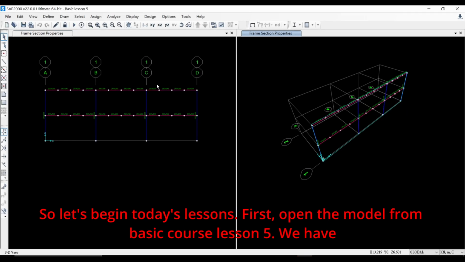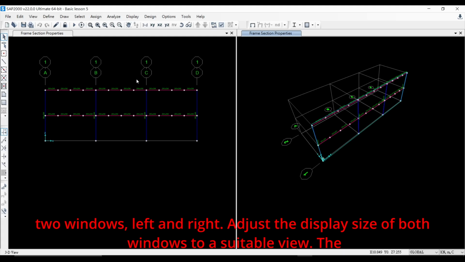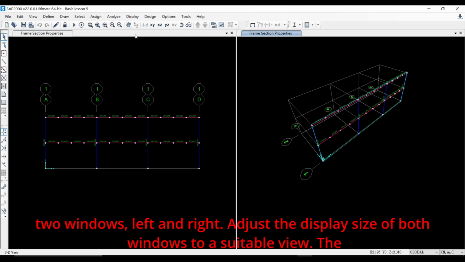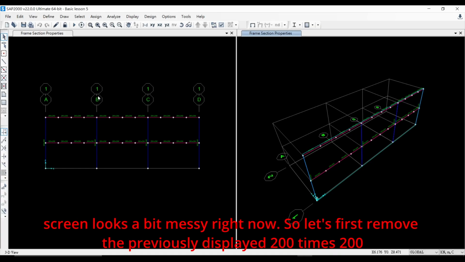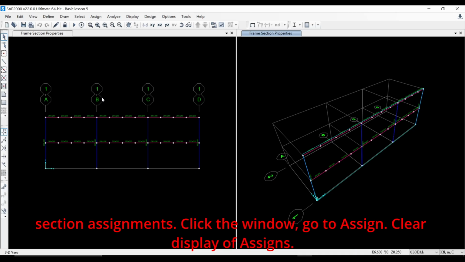First, open the model from Basic Course Lesson 5. We have two windows, left and right. Adjust the display size of both windows to a suitable view. The screen looks a bit messy right now, so let's first remove the previously displayed 200 x 200 section assignment.